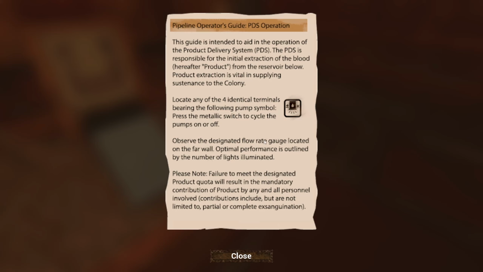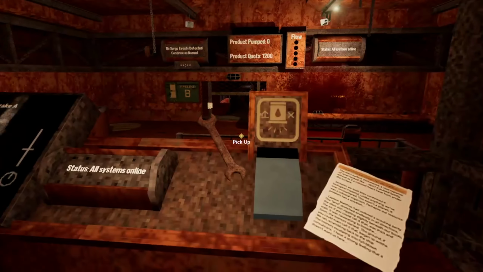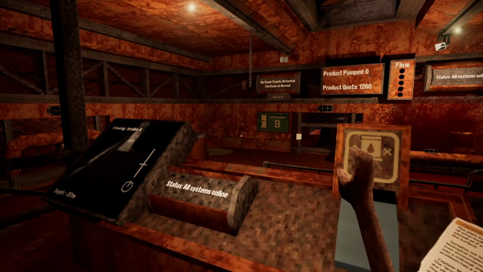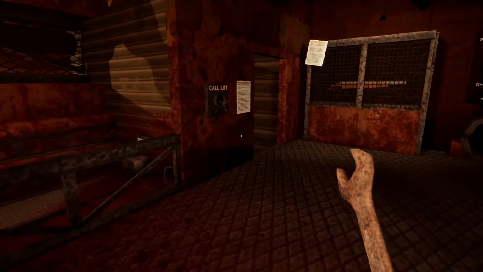Press the metallic switch to cycle the pumps on or off. Observe the designated flow rate gauge located on the far wall. Optimal performance is outlined by the number of lights illuminated. Please note, failure to meet the designated product quota will result in the mandatory contribution of the product by any and all personnel involved. Contributions include, but are not limited to, partial or complete exsanguination. So if I don't meet quota, they're going to bleed me out. Got it. I got a little wrench here. And what's this? Status all systems online. I got a few more things to read.